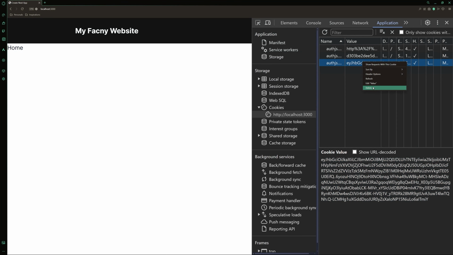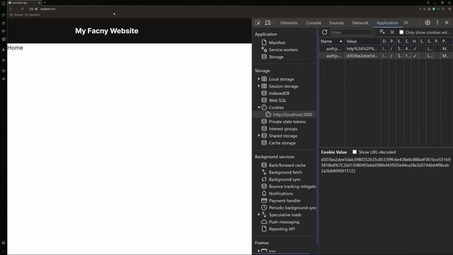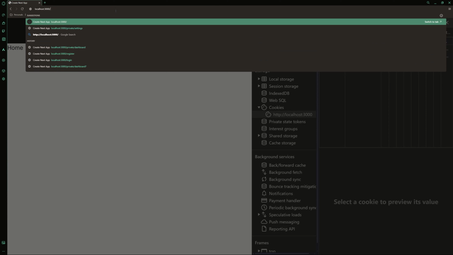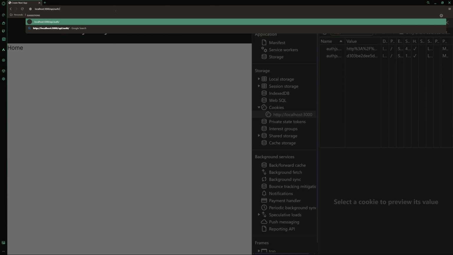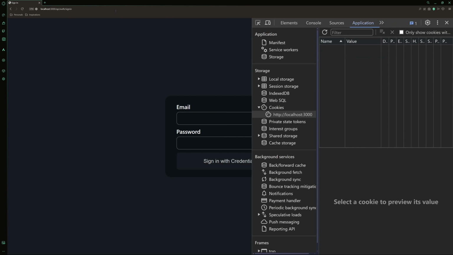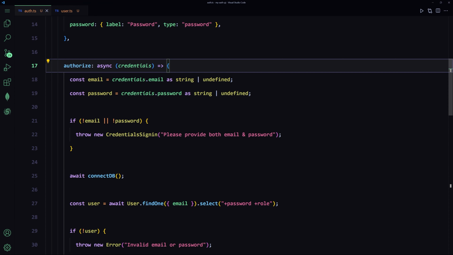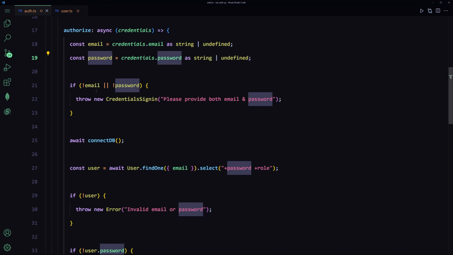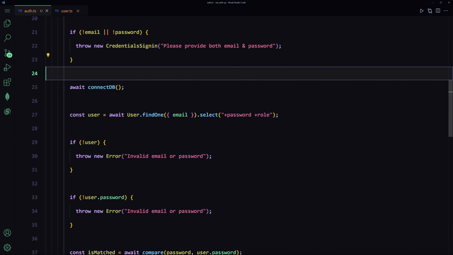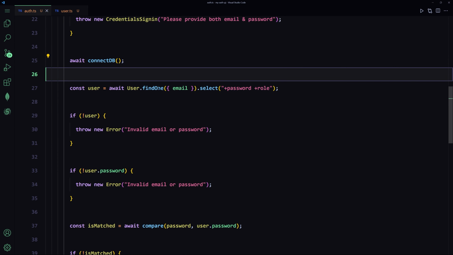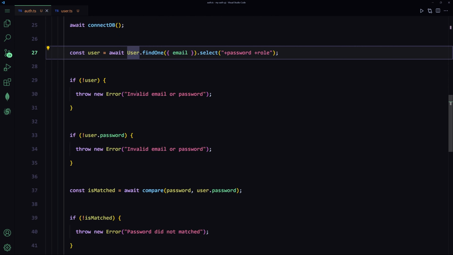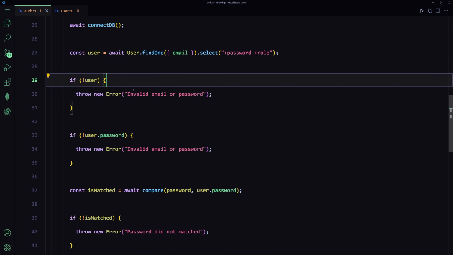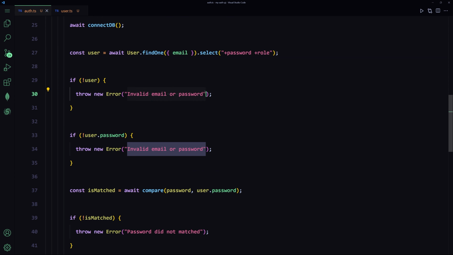You know, let me just remove that from here, delete that, and then let me just refresh that. Let me go ahead and go to the API auth, and then we have to go to the sign in. Okay, so which the user is going to be providing right here. So we are now getting the user email and also the password, and we are checking if the user did not specify either the email or the password, so we are going to be throwing this error. And then finally we are connecting to our database, and we are checking for a unique user, and if we don't have the user, we are going to be showing the user like invalid email or password.